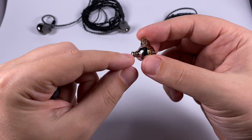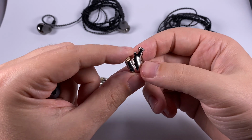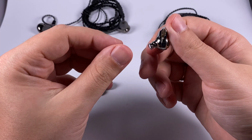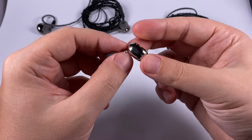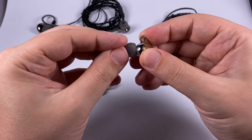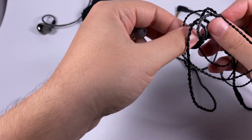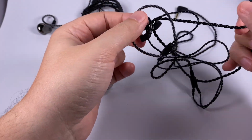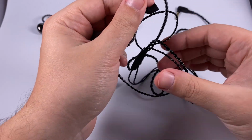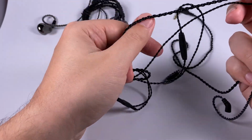Anyway, there is a grill to protect the internals from dust and debris, and a lip for holding the tips. There's a vent hole, so no driver flex issues here, at least for my pair. And overall really good build quality. So as you can see, for $43 everything is done really nicely. The stock cable is really below average, unfortunately. So if you're going to get them, I really recommend getting an additional cable. It will cost you about $10 or so, as I've seen in some shops on AliExpress and elsewhere.